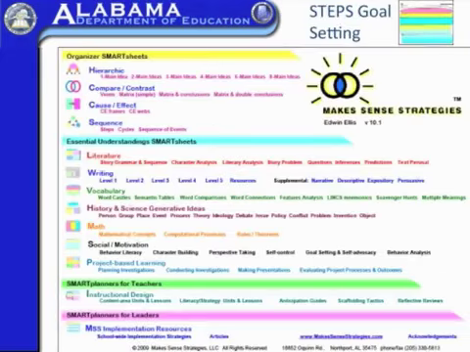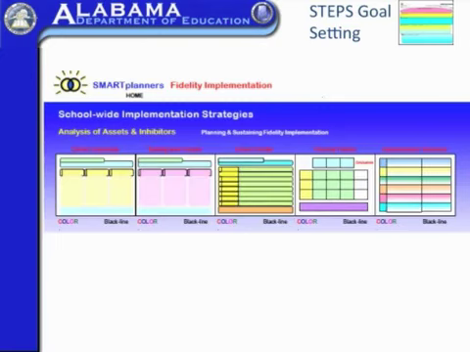Well, on the home page of the Make Sense Strategies Toolkit, there's a particular section down here called Smart Planners for Leaders. And under that is a link to what are called school-wide implementation strategies. If you click on that, it will open up this page. Now there are actually 2 pages here.